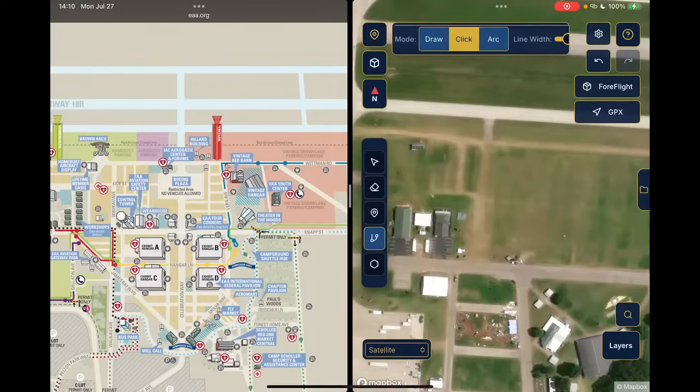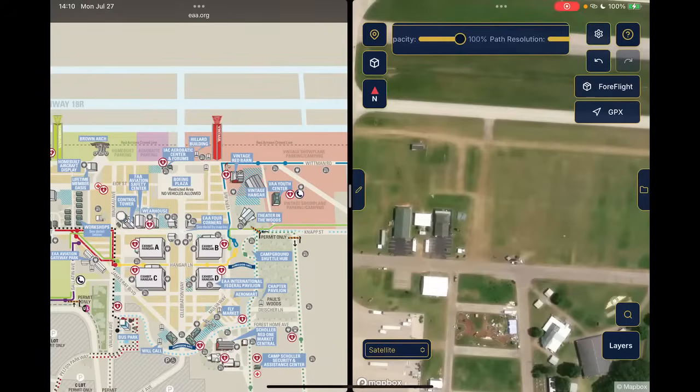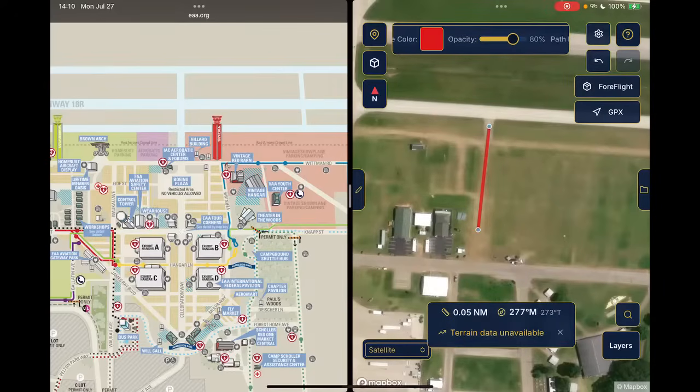So right here, we could name this. I could actually develop a little path here, and I'll make this red to match what's in our map. Make it a wider line. And then this would be our vintage path here.